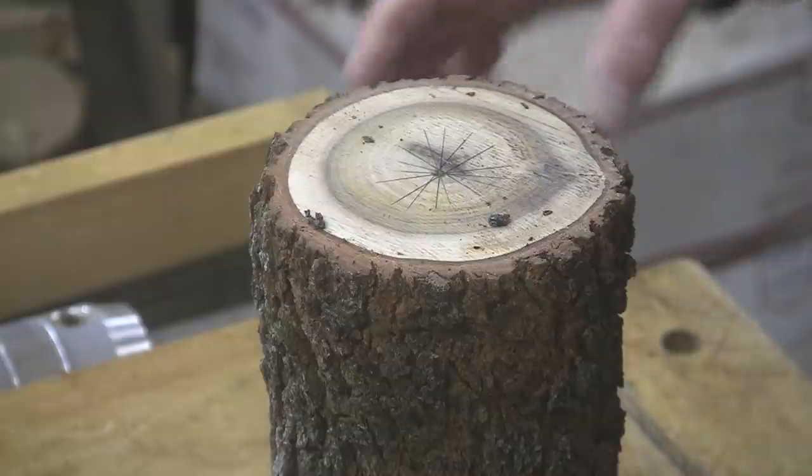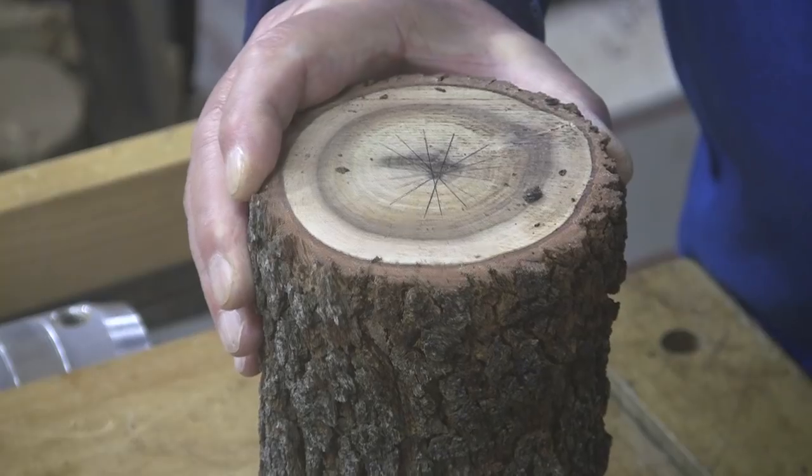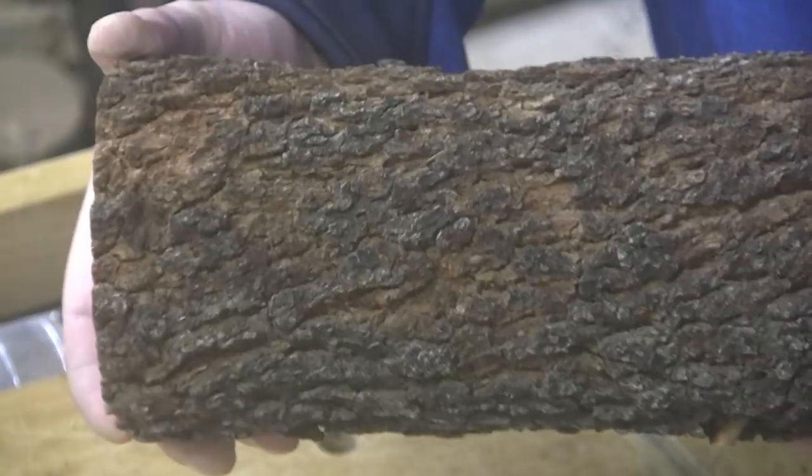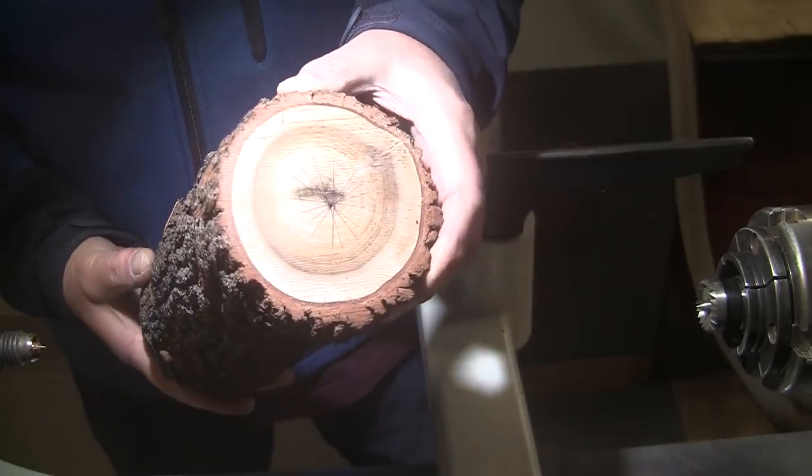Howdy! Today we have sumac. This comes to us from friend Dan in Las Vegas. Today we're going to make a mushroom. Why not? I'm a fun guy. The piece is about 10 inches long, about 4.5 inches in diameter.